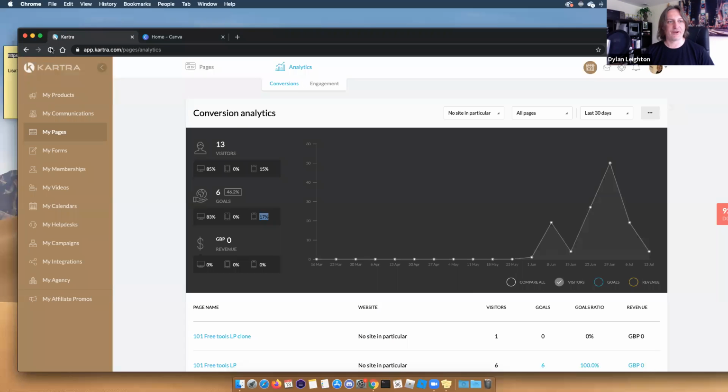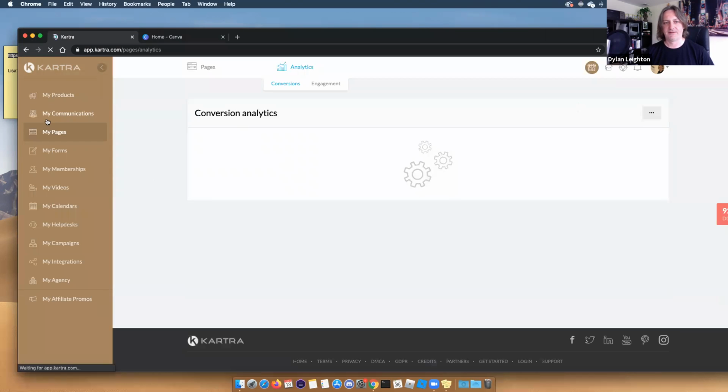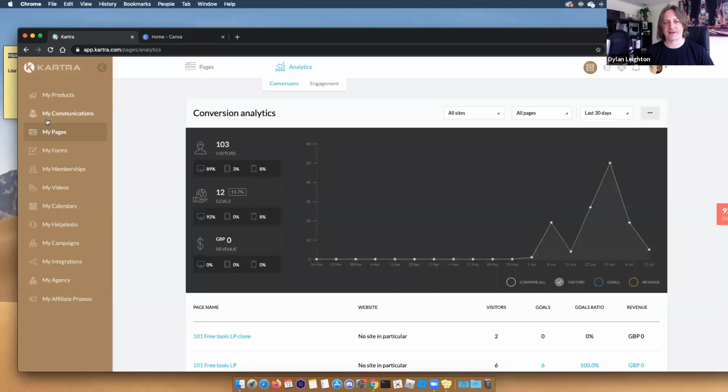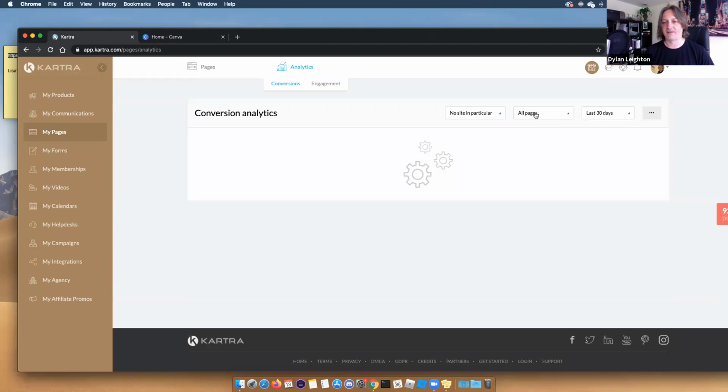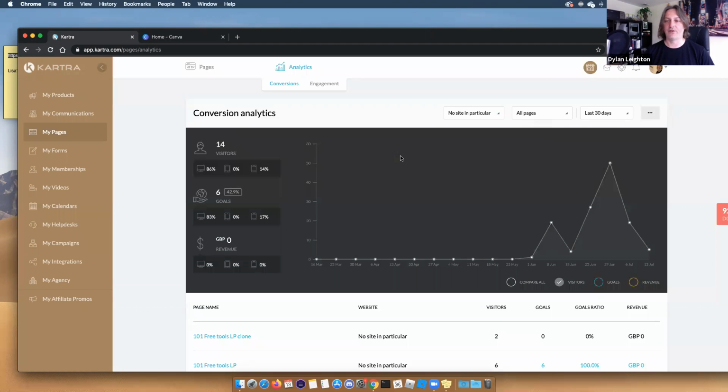So once again, you'll see that should tick up from 13 to 14 now. We'll just refresh that. There we go, 14. So what you saw before with the bigger number were some of the other pages that I'm actually testing at the moment. That's why you saw a bigger number there.